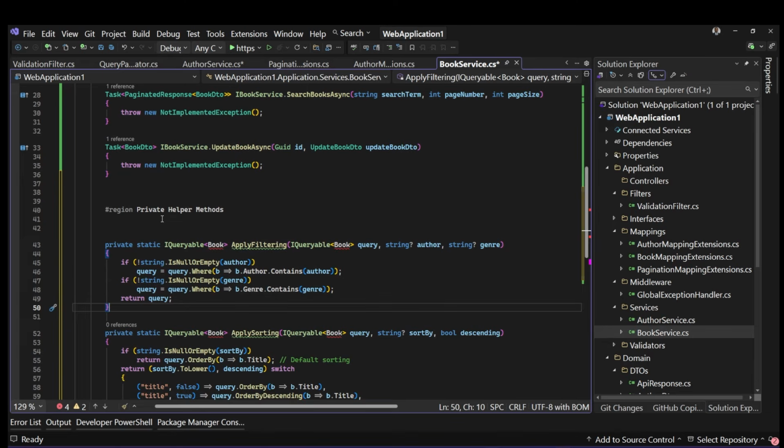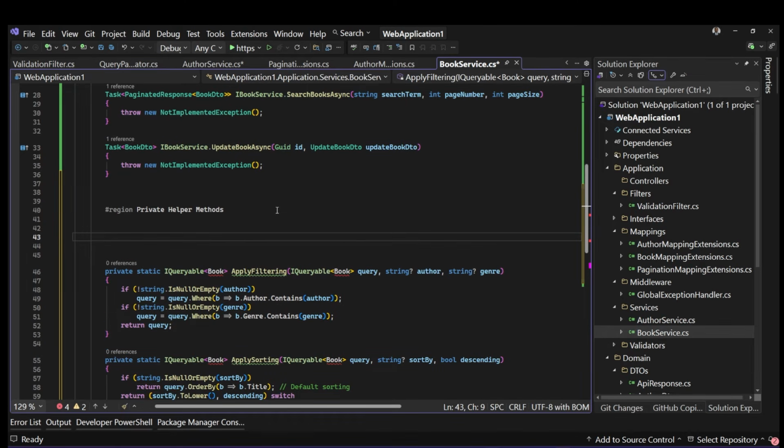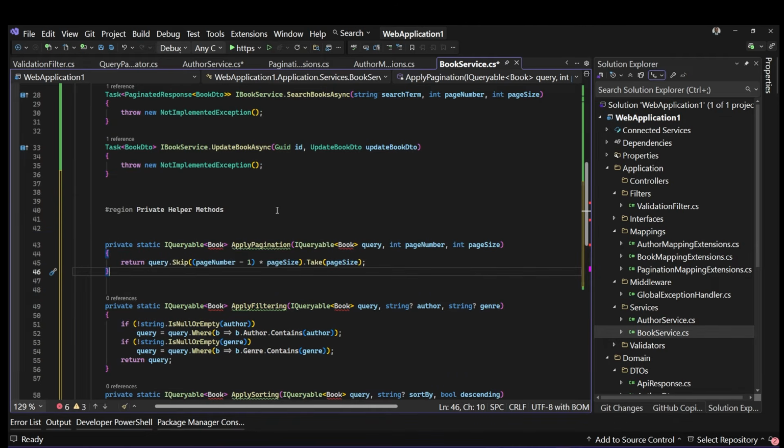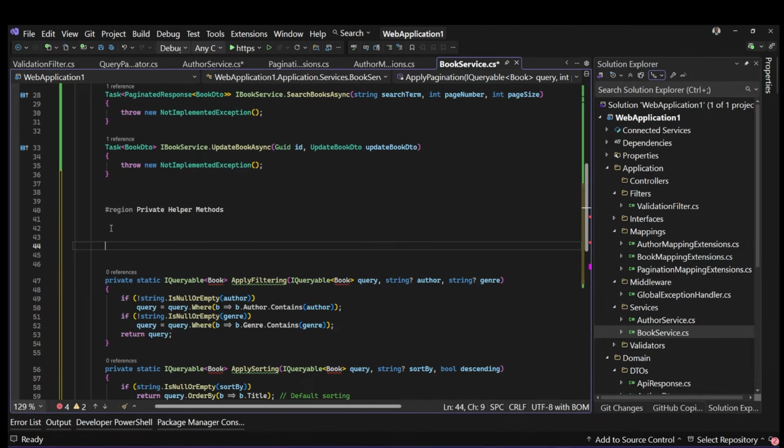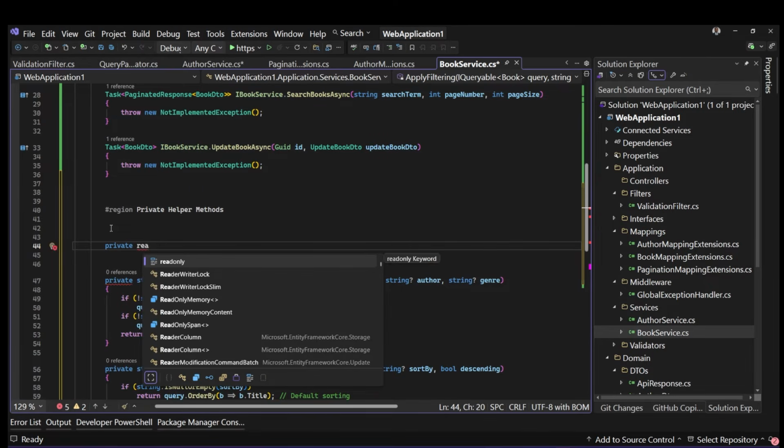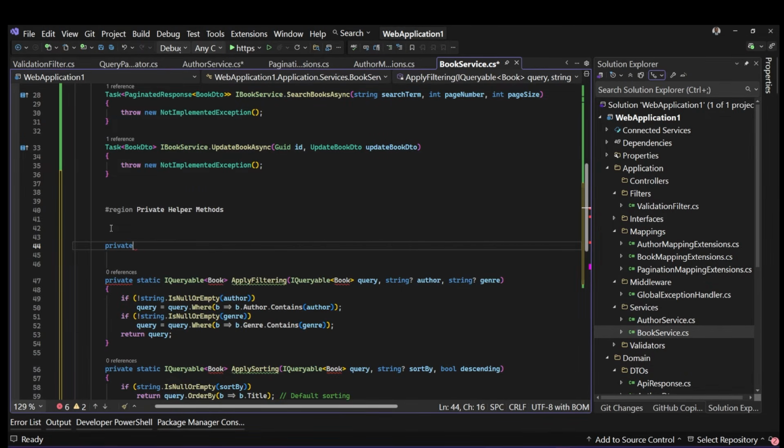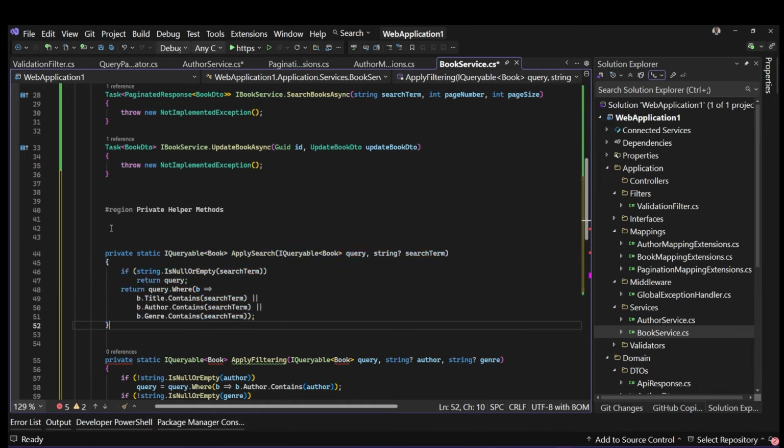So let's see, apply filters, and then I think it will be able to apply pagination, which we don't want, right? We already have that, so we're gonna say private static apply search, right?